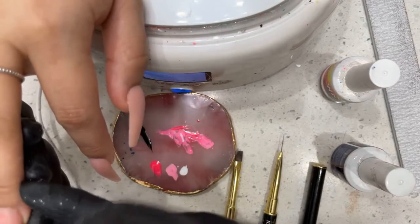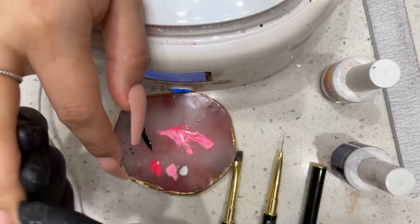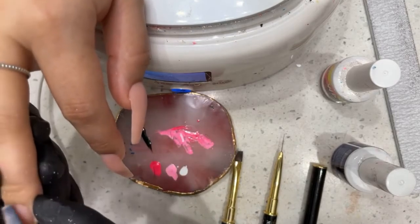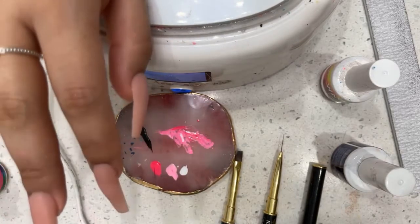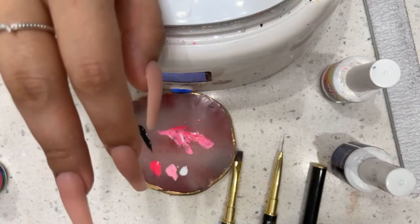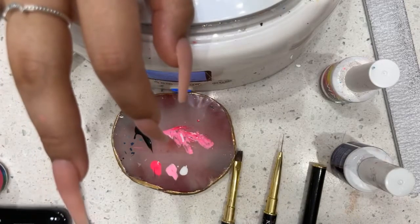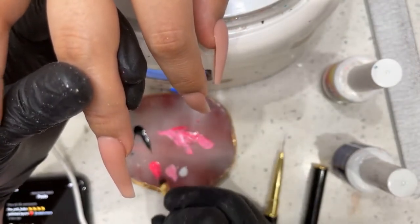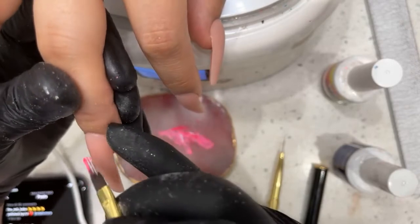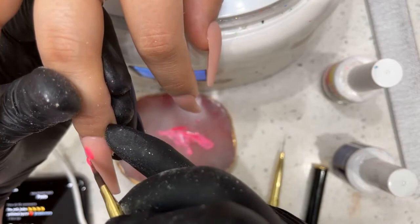So no problem there. You just take it off and redo. Yeah, I did the wrong side. Yikes. I knew I was missing something.